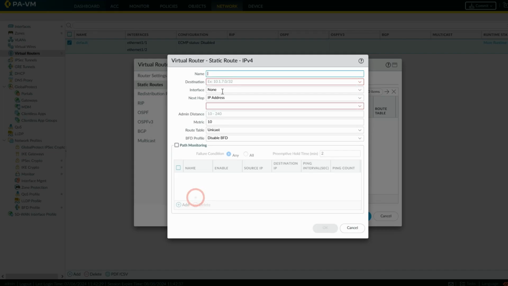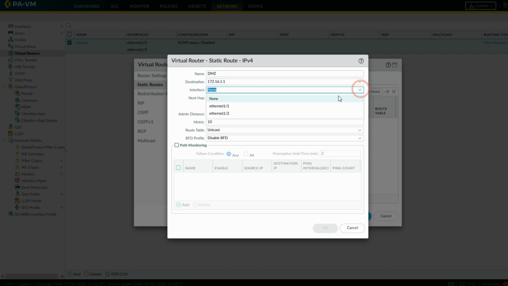Click Add here. Put the destination, DMZ. The destination will be 172.16.1.1/32. For next hop, you can select the interface here, Ethernet 1/2, it will pass through.